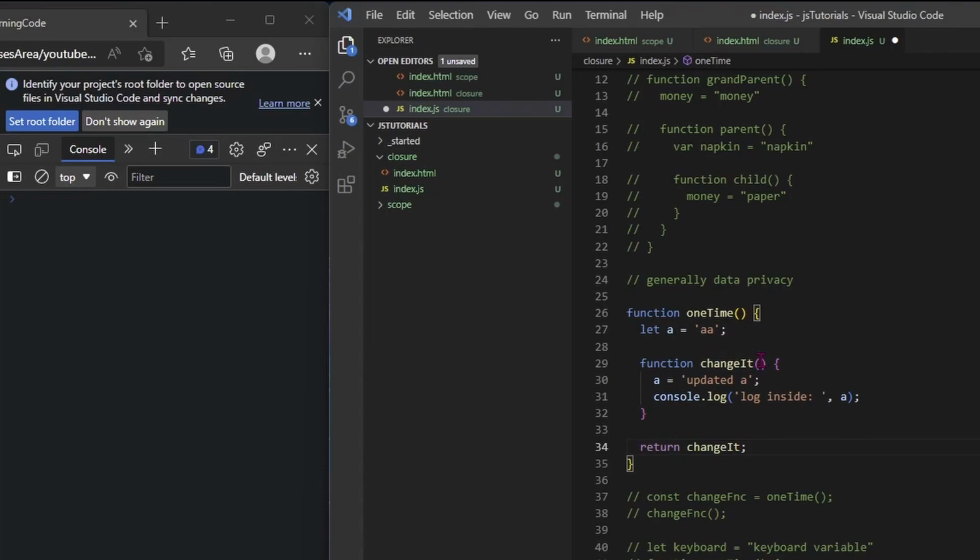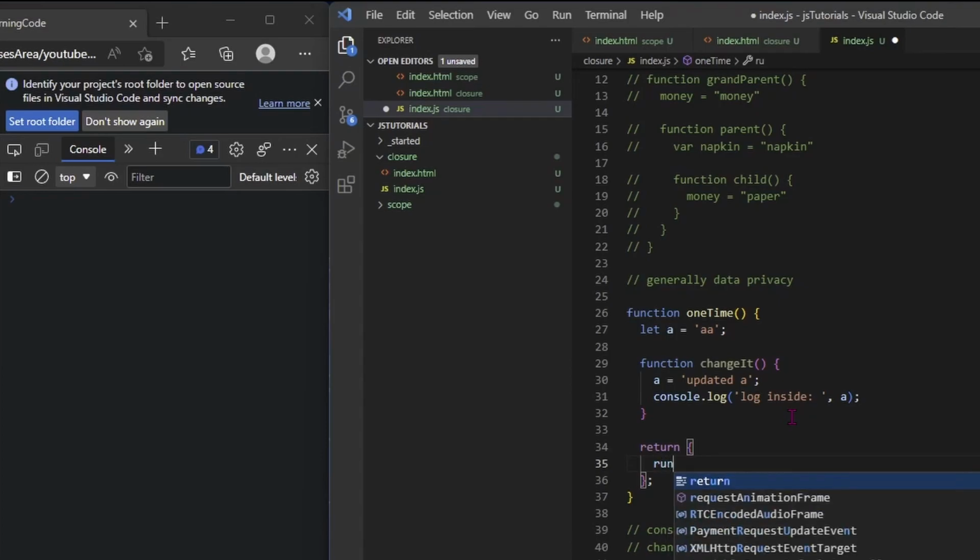This is why we return this. We return this function, but we are not running it. We just return it. We can return anything, by the way. We can return a string if we want, or anything that we want, but in here we return a function. Also, we can return an object that has a key value pair, and let's say I say the property name is run function, and I give it the change it function.